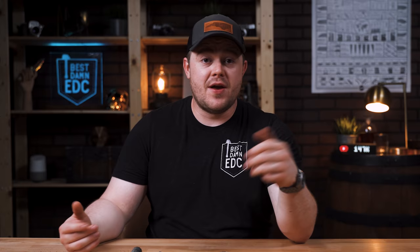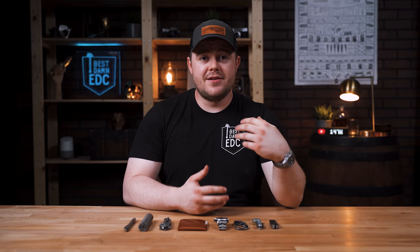To be completely transparent, this is not all stuff that I would personally buy, and that is one point I want to make when buying used gear — you have to choose from what's available. You can't always select what you're buying. You have to wait for something to become available, and sometimes you're not buying exactly what you want. But that's okay because when you're buying used gear you're not really losing as much value as the original owner. It's kind of like buying a car — the depreciation happens with that first owner usually. Sometimes there's actually appreciation in EDC gear, but you can take this gear, buy it, and then sell or trade it later, just kind of moving through gear to get where you eventually want.